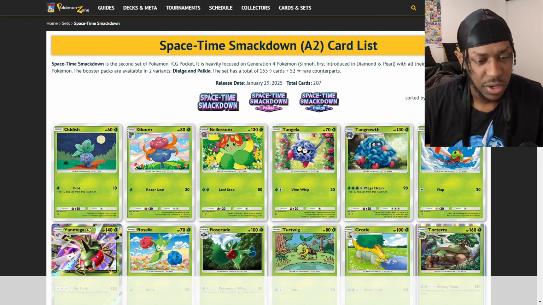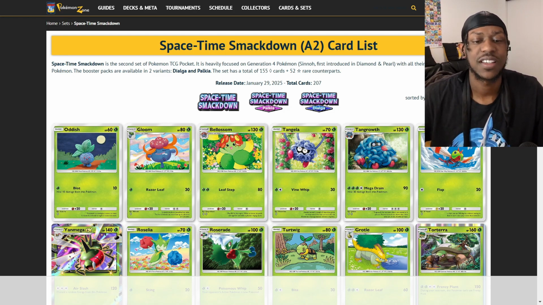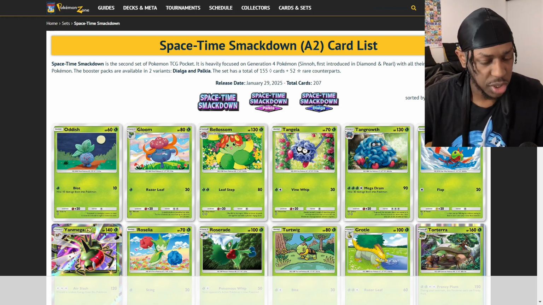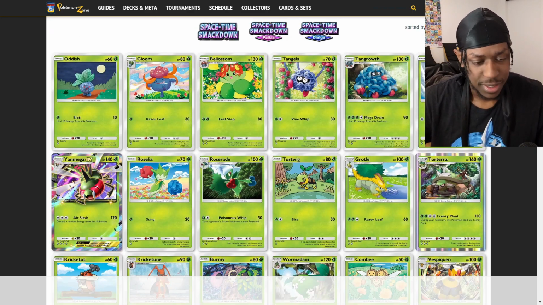The booster packs are available in two variants. There's Dialga packs and Palkia packs. The set itself has 155 cards, 52 star counterparts, and over 207 cards in the set. So we're gonna go through a couple of these. We're gonna go through the EXs, pretty much the cool arts and other stuff. But let's get straight to it.